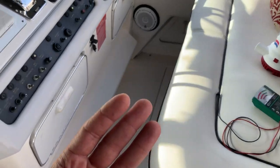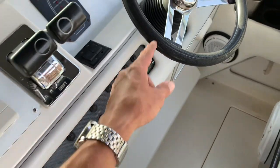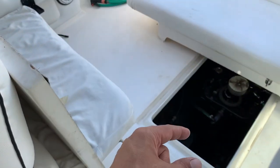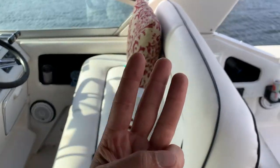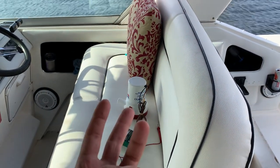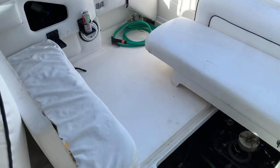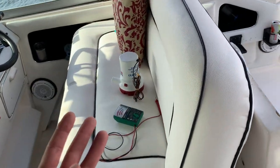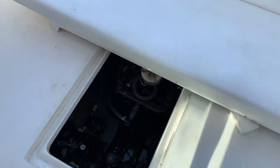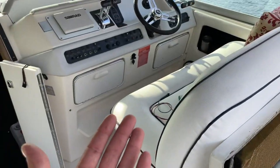The emergency bilge does not have a switch, but it still has three wires. On the switched pump, the exit port of the switch has two wires — one goes to the bilge pump and the other goes to the indicator light. On the emergency pump, which has no switch, the third wire is really just the wire coming back to turn on the light. So: one wire is ground to the pump, one wire is constant 12 volts to the float, and the third wire runs back to feed the indicator light since there's no switch powering it.